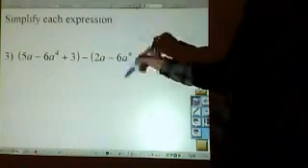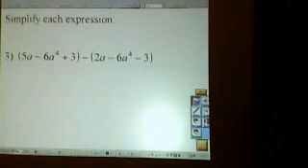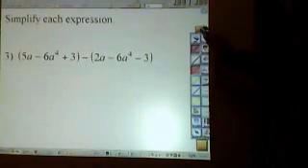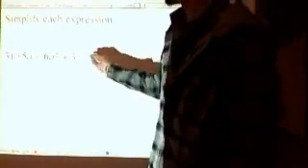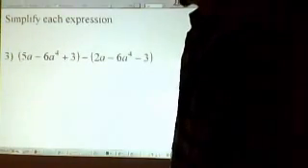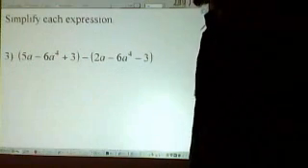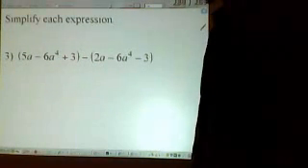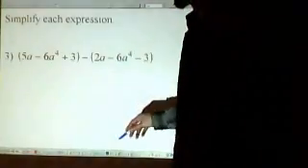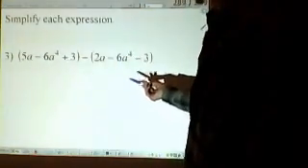Here we go. So now for number 3, we're going to simplify this expression by combining like terms, right? So we're going to start with the highest power. That's the easiest thing to do. So you can also distribute the negative. I have a couple ways of doing this, all right? The way I do it in my head is I say to myself, okay, I'm doing 5a minus 2a. I'm doing negative 6a minus negative. Okay, well, what's minus and negative? All right, let's go through this.